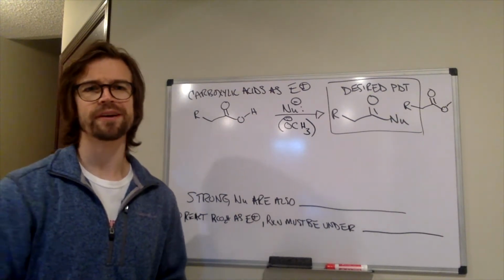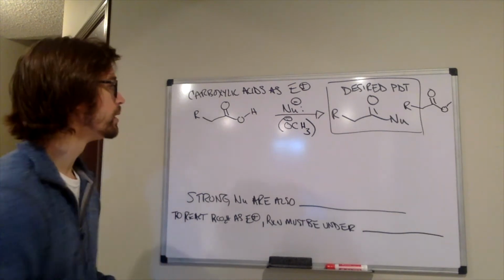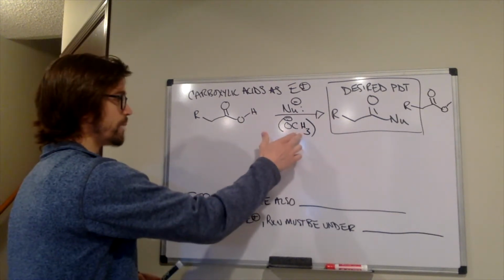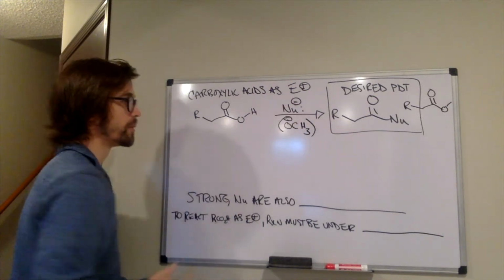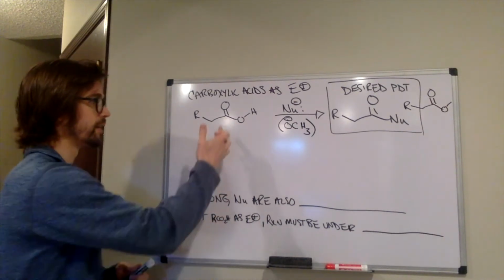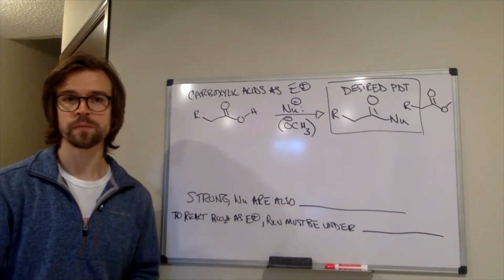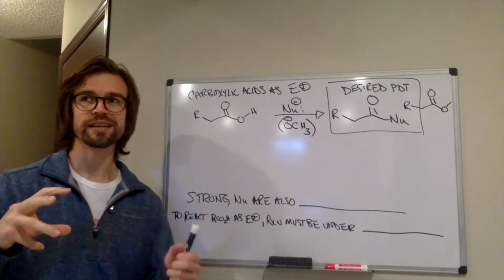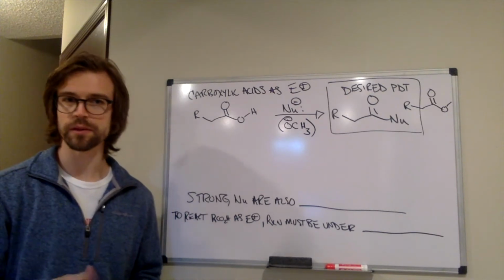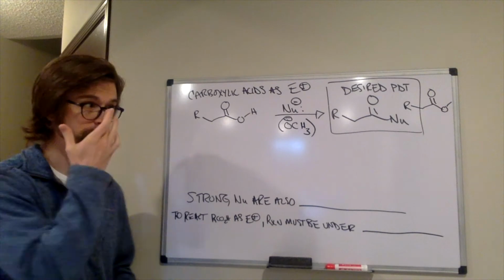What is going to happen under these conditions is what you should be thinking about. When we react OCH3 minus, a strong nucleophile, with a carboxylic acid, what happens? Does it add to the carbonyl carbon? Is there something else that it can add to? And hopefully this is really jogging your memory for something we learned about in the Grignard organolithiate chapter.